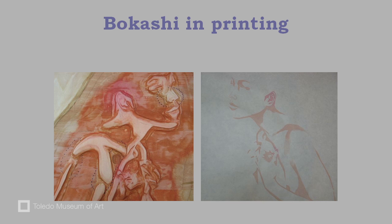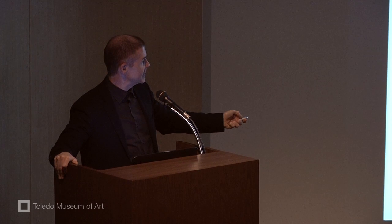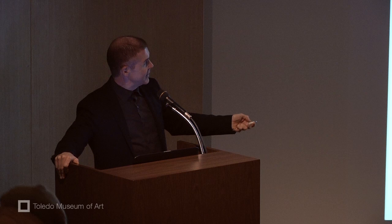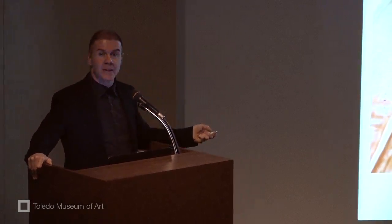And also, if you look at the nose, I've done a dotted line around there, and also a couple of areas here, around here, and around here, where I wanted the color to be paler. Do you see how the nose shadow is lighter than the rest? I didn't want it to look like she had a very large nose. So what I did was I did a bokashi, a lighter shading with water, to make the shadow on those areas paler than the shadow in the other parts. So there are two different kinds of bokashi in this particular print. There's a bokashi of different color and a bokashi of different shade. That's the final print.